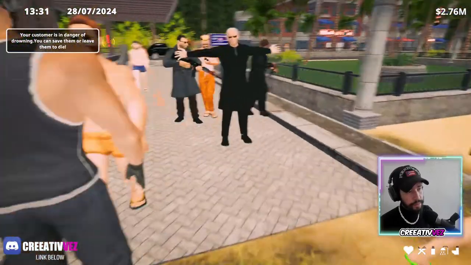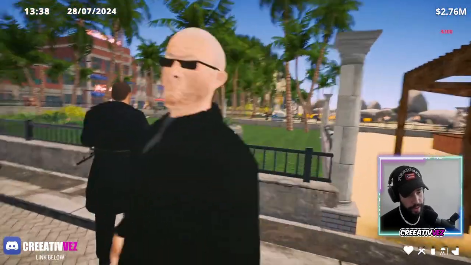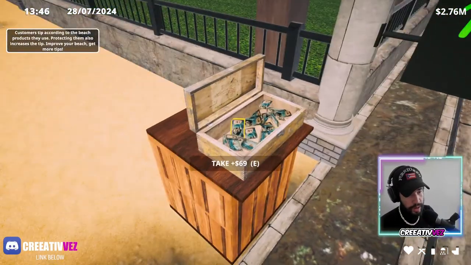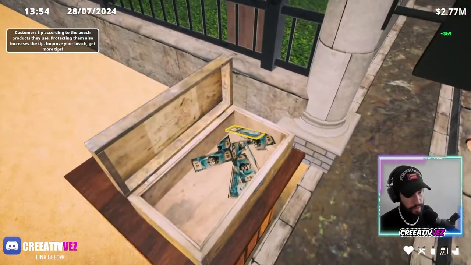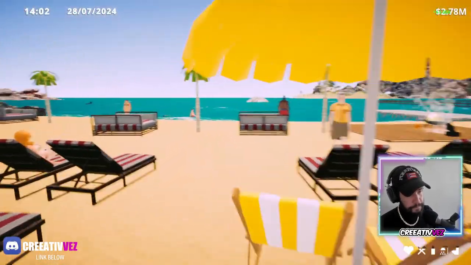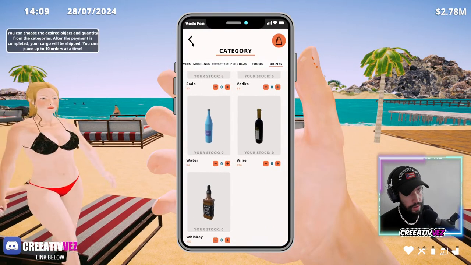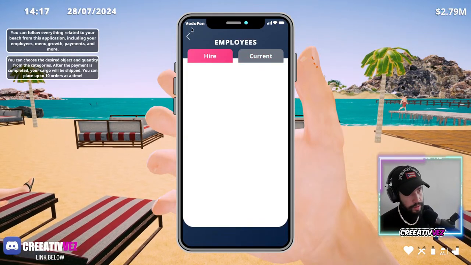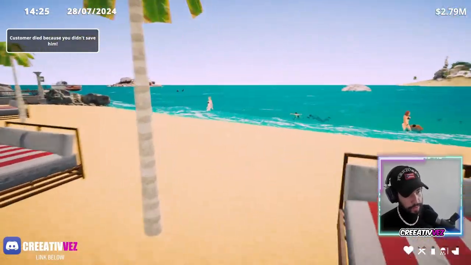Oh, damn, man, I don't got money, papo. How much? 300? Yeah, take it, man. Leave my people alone. 69? Hey, best number, 69. Yeah, come on, lady. Can we hire more people? Let me see. Hire. Employee? No. Current. All right, cool. There we go.